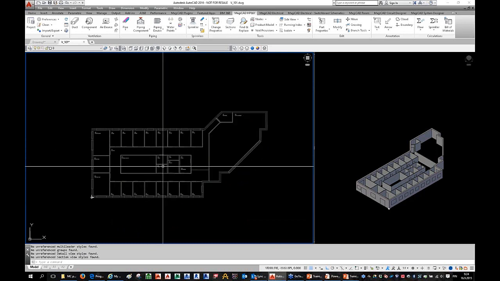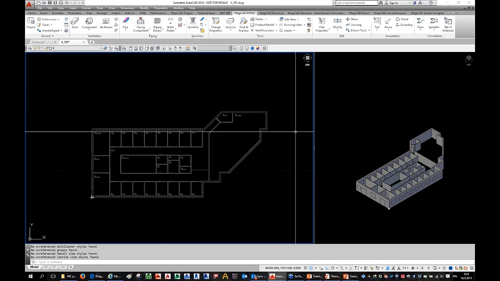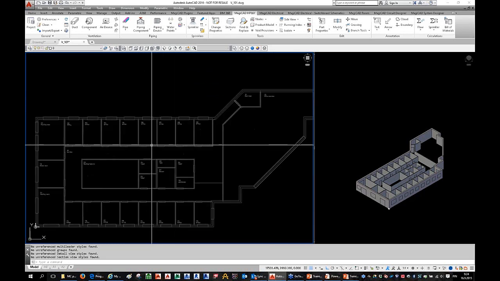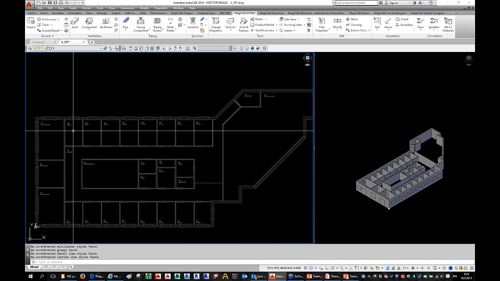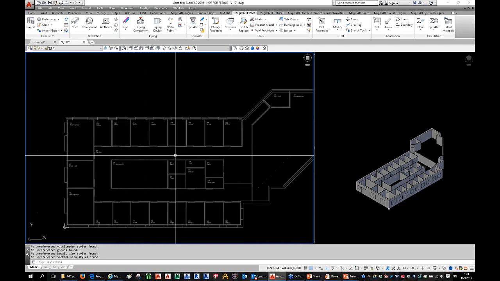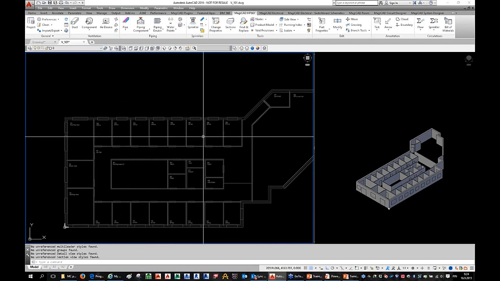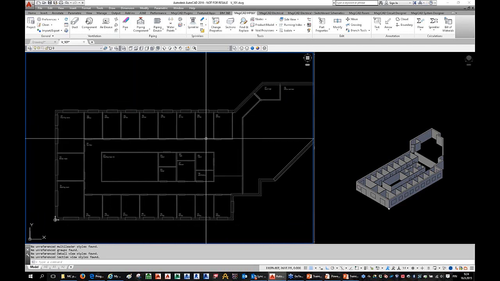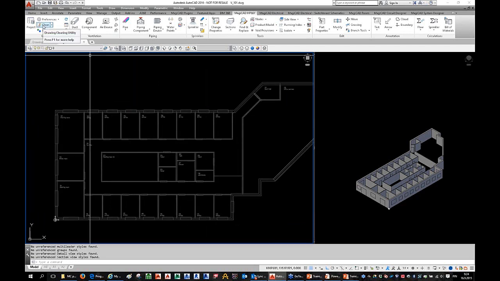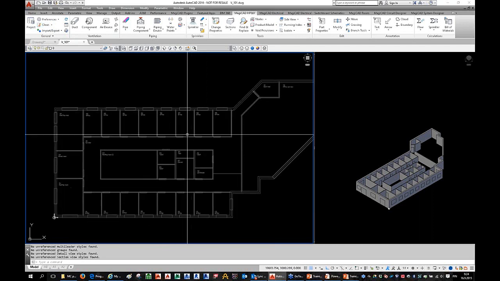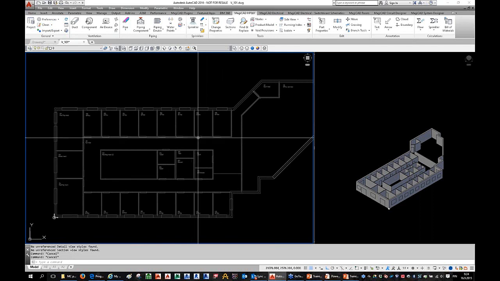And now this only affects the current session. When I open this drawing again, then these colors and everything will be back to normal again because I did this to the external reference. If I would open the architectural drawing and make this drawing utility there, then save the drawing, then these settings would be permanent. Okay.